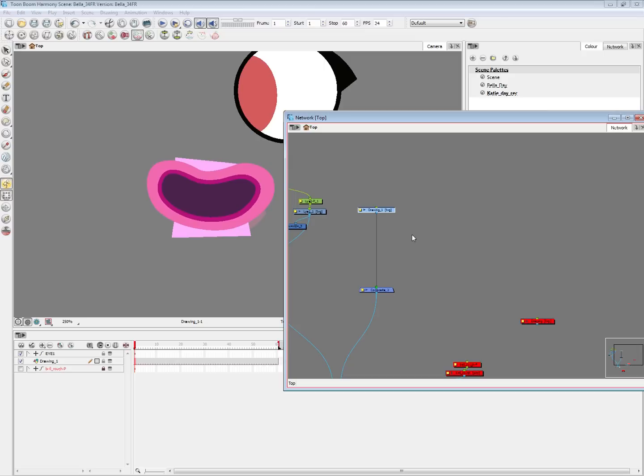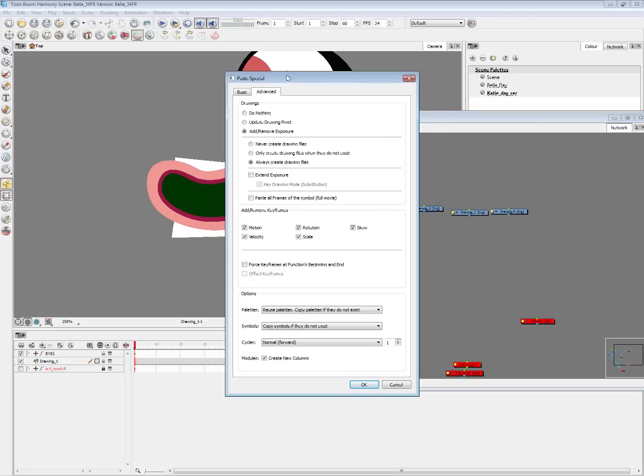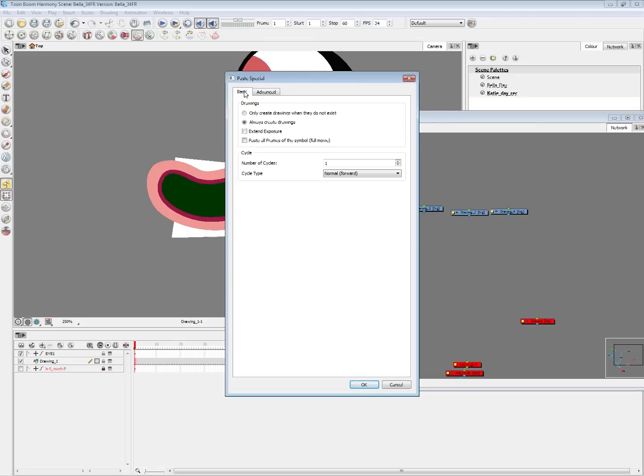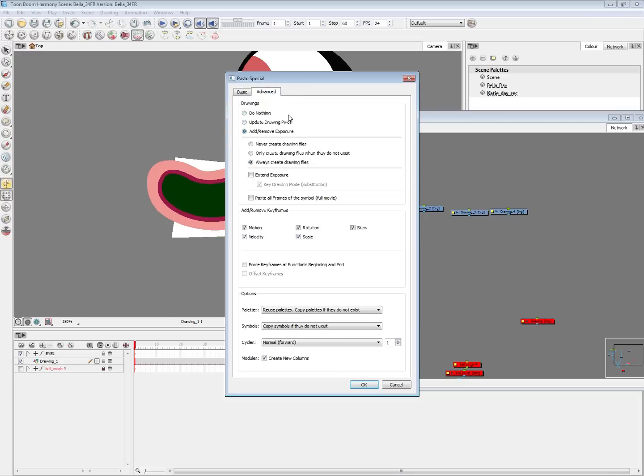If I do regular paste, then it'll create clones of each other, and if I make a change to one thing, it will apply to all four. But if I do, for example, create special, Control B will give you this window, and you can do things like always create drawings, and then here create new columns.